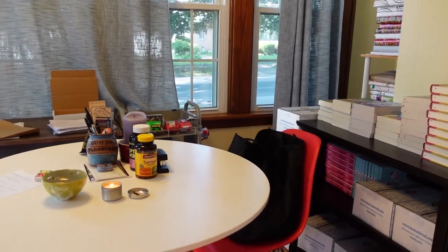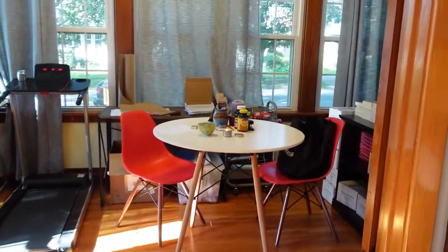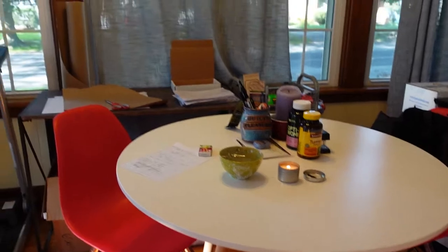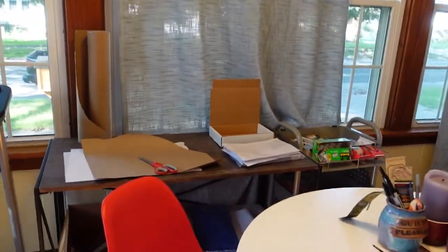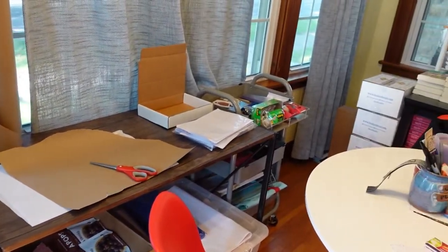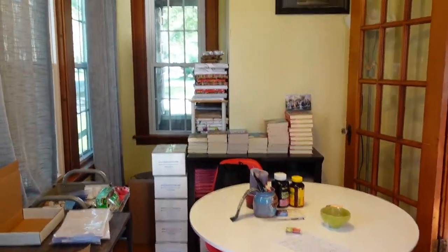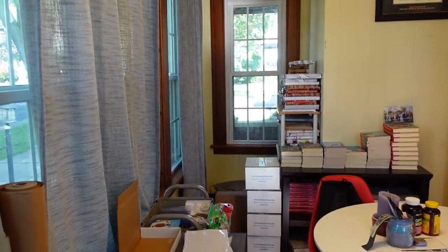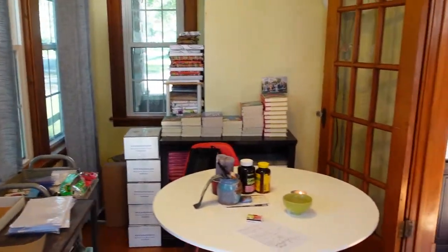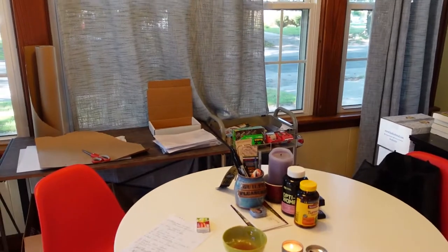Here's the new space — let's back up so you can see the framing. Coming into the office, we have my work table here. Behind that working table and general space for orders, that's my wrapping station. A lot of the marketing materials are on that little cart. The snacks and backup stock are there — I always like to have extra stock of everything. I moved all the wrapped books back there along with extra boxes I have for sale. I still have maple boxes available and there's still a little extra room. These are all the blind date books, and a lot of the excess inventory for the winter box is down in the basement.